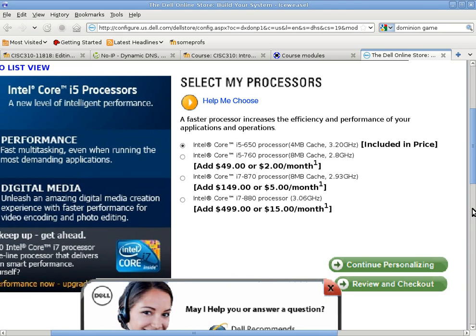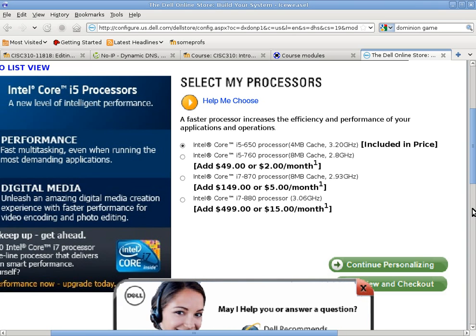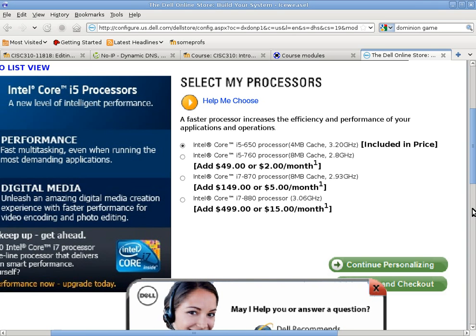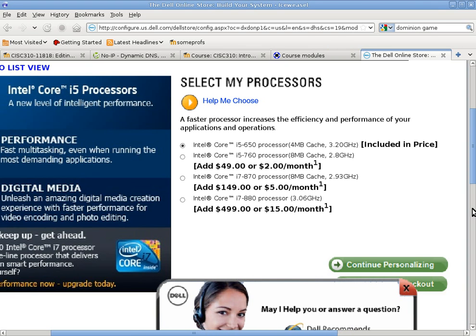Are we getting the idea here? And that's why the more cache, the better, because it means that the processor can keep more stuff local to the processor, and the cache for the most part can keep up with the processing speed. Not exactly the same, but pretty close. Okay, pretty close. So are we good?